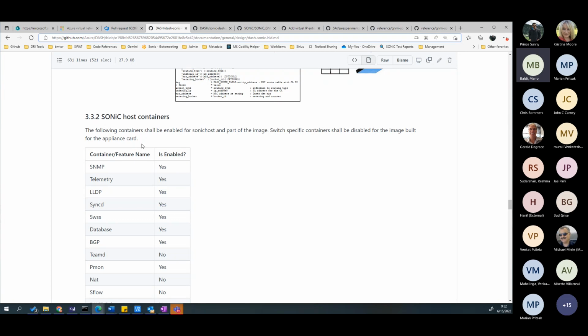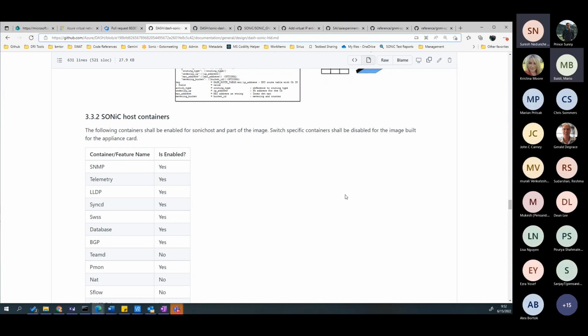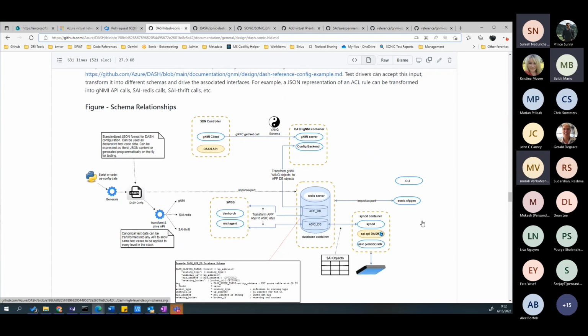Okay. Hey, sorry, I just have one question. In the above diagram, there are 2 DBs, ASIC-DB and AppDB. So for every object, for example a route, we will have two instances, one in each DB. When the full scale config is loaded, for example I saw 100K routes per ENI, so it's 6.4 million routes. So we will be having 13 million routes in this DB. Have we considered the memory usage at that scale?